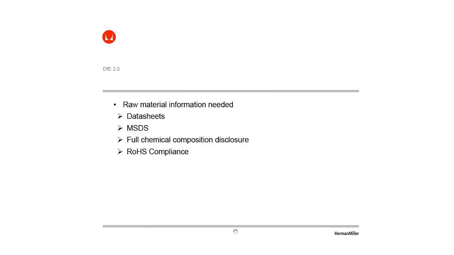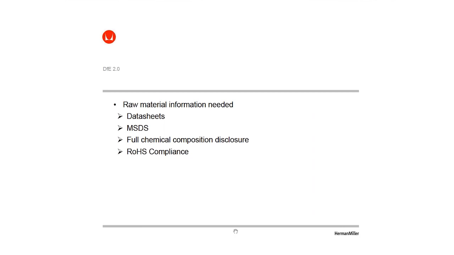The types of data that we tend to collect from our supply chain are things like a first cut of just a technical data sheet and an MSDS to make sure we understand as much as we can about the material from the easiest to obtain information. Those things are often obtainable over the web or with a simple phone call or email. And then we try to obtain a full chemical composition or a full formulation on every one of those materials and components. That is a much more challenging thing to obtain for us.